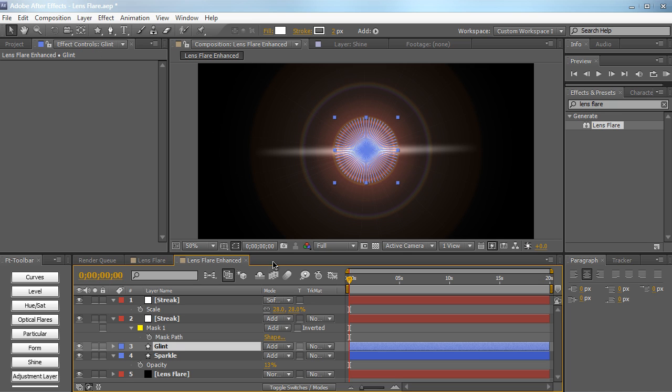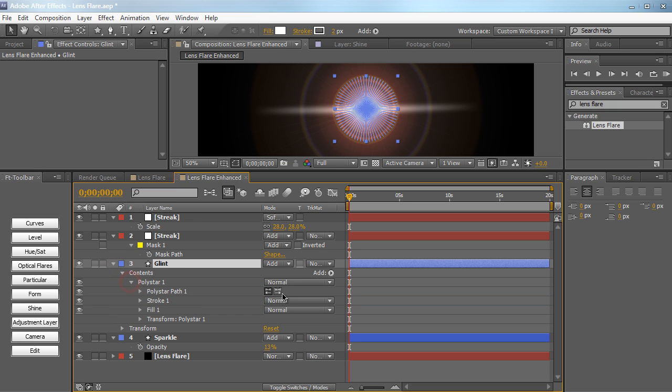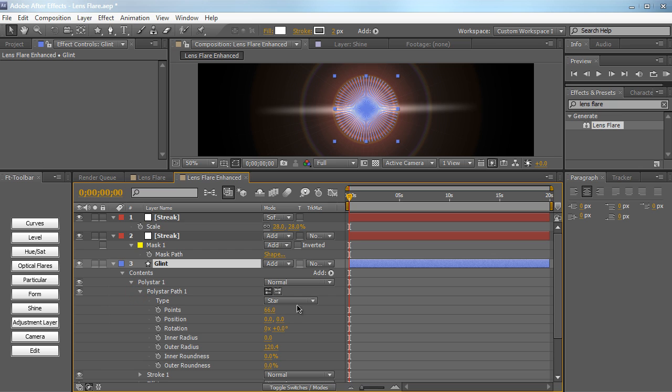And then just make some room, and we're just going to go in and just kind of tweak the settings, make it not the same as the first sparkle. So maybe rather than having just some tiny little sparkle, we can just create some big ones. Decrease the point number. Something like that. Maybe just increase the inner radius a little bit. And then increase the outer radius. So we just get some variation.